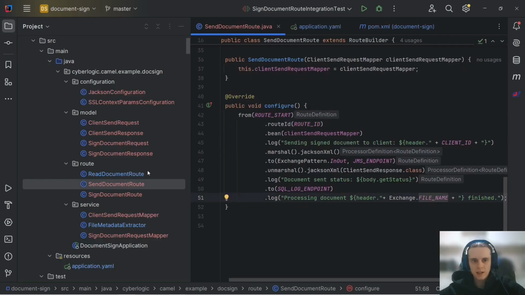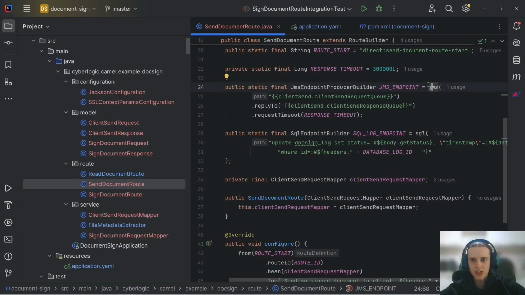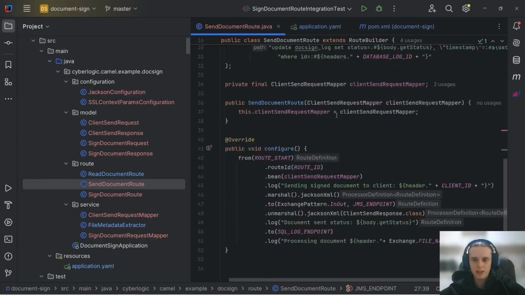Our route reads message produced by previously created signed document route, creates a client send request object, marshals it to XML with Jackson XML library, sends it to JMS with the help of Camel JMS, and waits for a reply in this client send response queue before a timeout specified expires.